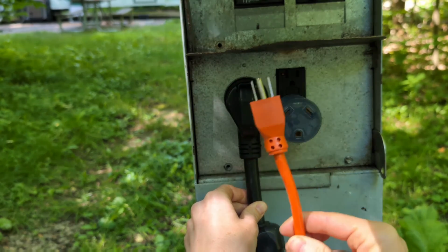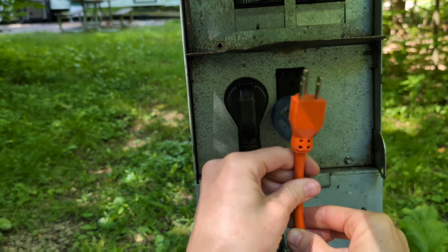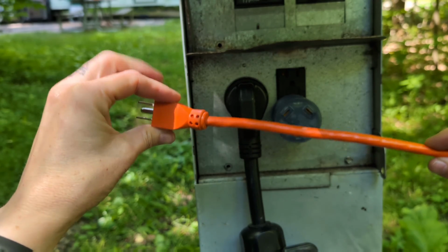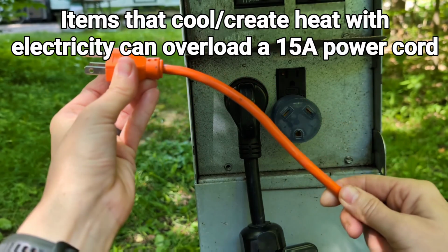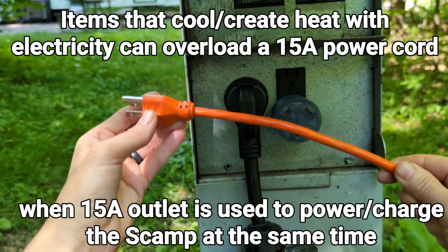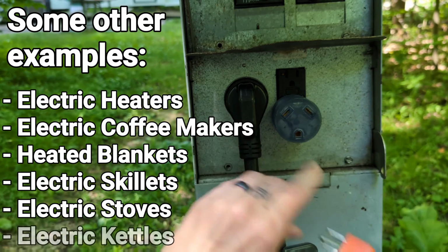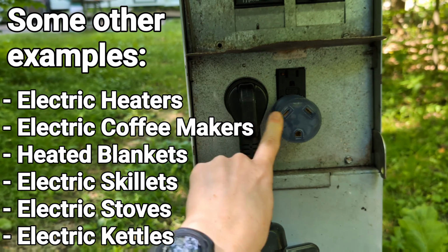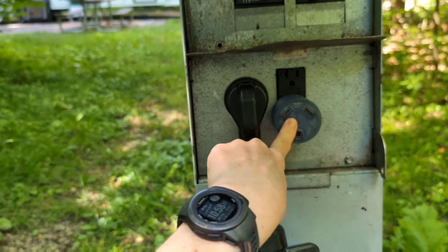So if you think about the numbers and associate them with capacity, it'll help you remember that when you're adapting down to a little cable like a 15 amp connection, you have to be careful how many things you try to power at once. Even though your microwave would run, you wouldn't want to run your microwave and your AC at the same time, and you might not be able to run your AC at all. So the 30 amp connection is preferable because it's what the trailer is designed to run on. But if you have to adapt down to a 15 amp, just carry a little adapter and be aware of your power usage.